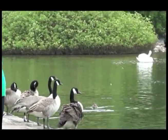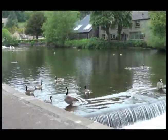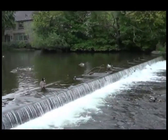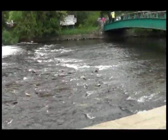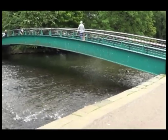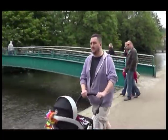So it's very pleasant to sit here by the river and admire the ducks. This is the River Wye, W-Y-E. Has a little waterfall here. It's okay, I don't mind. Didn't want to spoil your view. Lots of ducks. And if you cross the bridge here, the bridge leads to the agricultural centre where every Monday they bring in the cattle and the sheep and farmers come and bid for them.